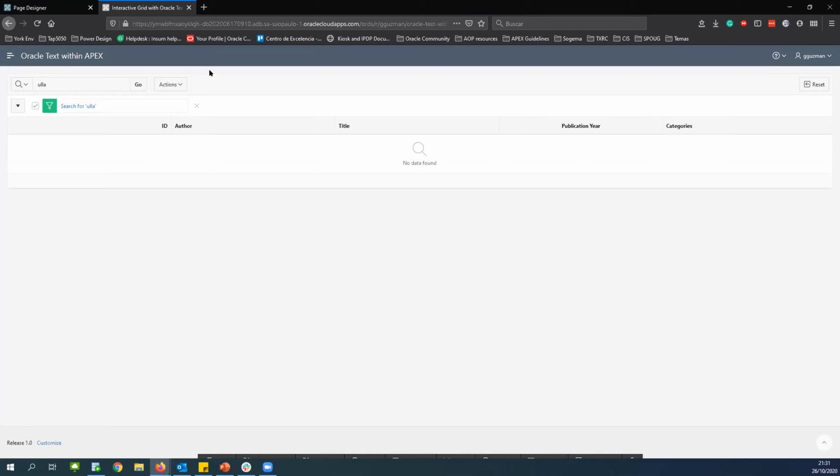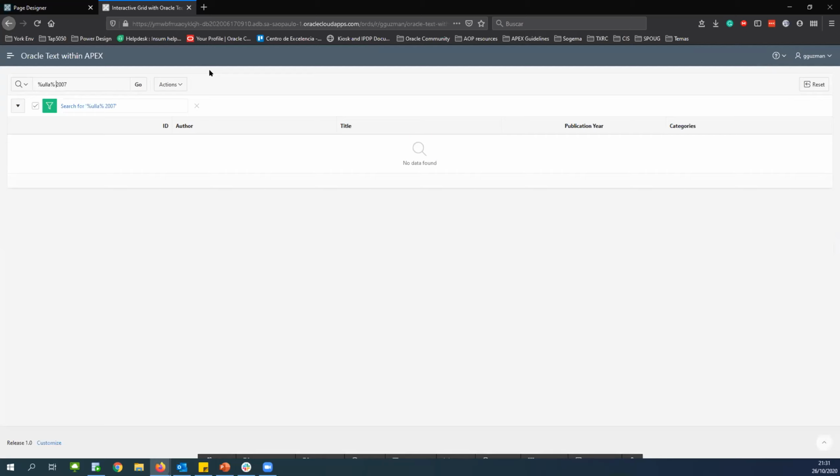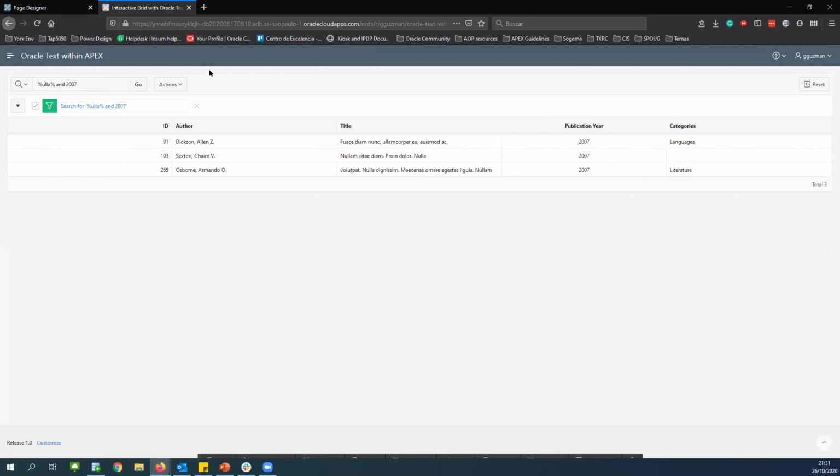What happens is that the support for Oracle text in the interactive grid requires the user to know the syntax of a search that you will have to do. In this case, they would need to use the wildcards, just as we did with the query in the previous example. For example, we could put this and 2007. Nothing will appear. But if we include an and, you will get results.